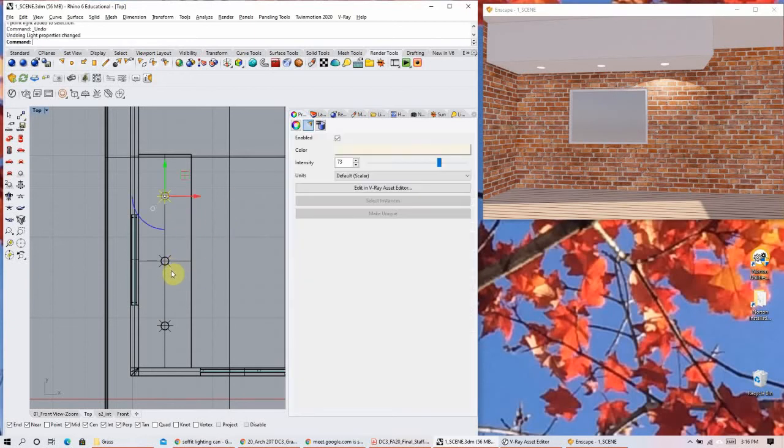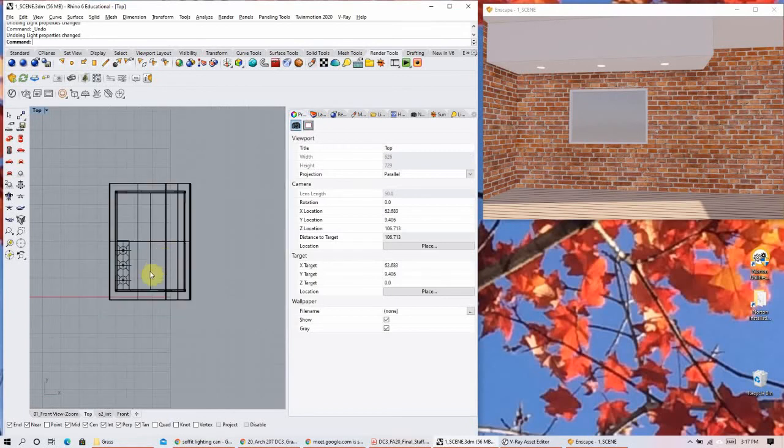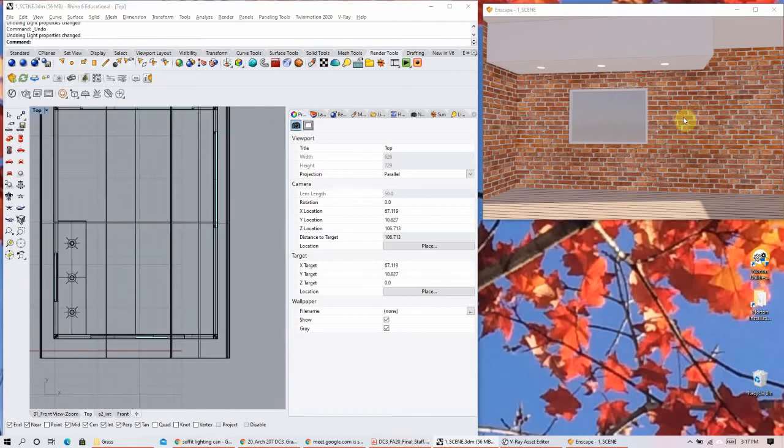So undo that, because I actually do want them to be related. I can also use this and select instances too, because that's what this is doing. When I copied them, I created multiple instances of the same light. So it's nice that if I placed a whole bunch, I can just go back and select instances and now I have them all selected. Okay, so that is can lighting.